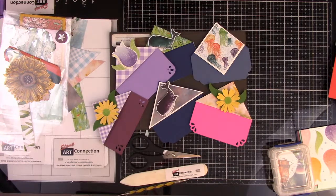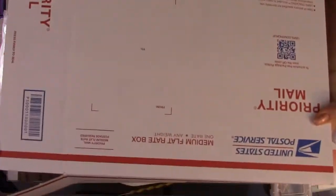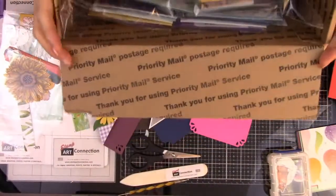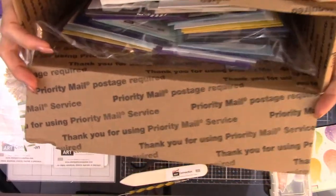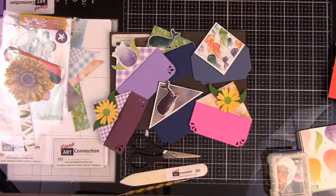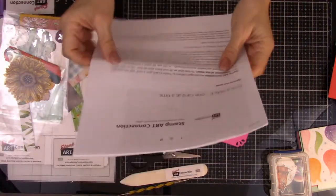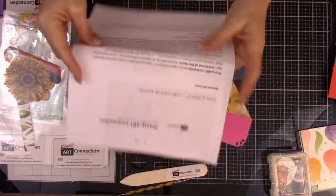Here is the box. Right here is the box that is full, and you can just see it is full of nothing but cards. And here's the information. You can go on my blog and find the information. Give a Smile, one card at a time.